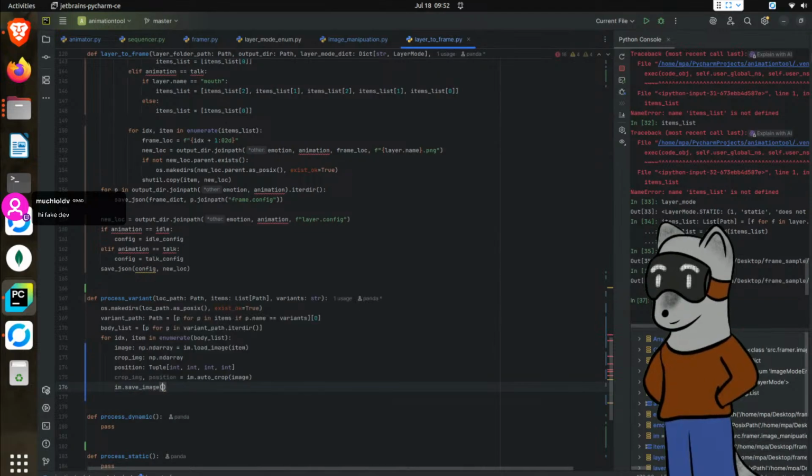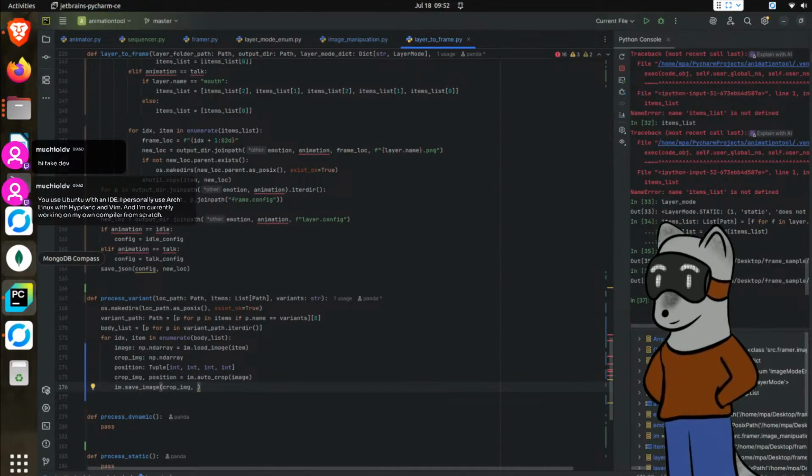So here it's going to be crop image. Let's see here. So crop image, and then this is going to be the new location. So let's see here. This is our variant paths.